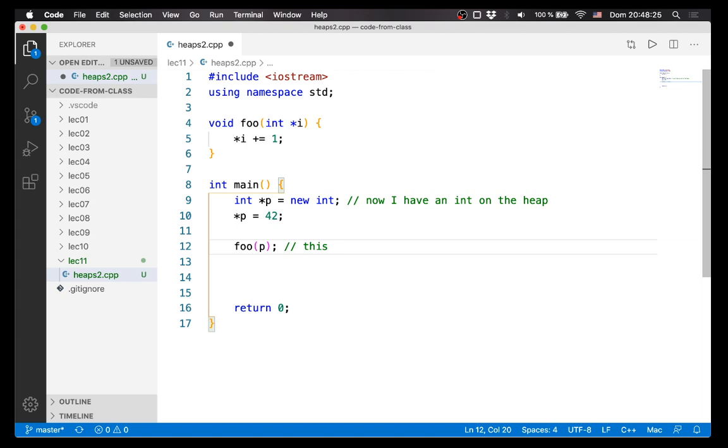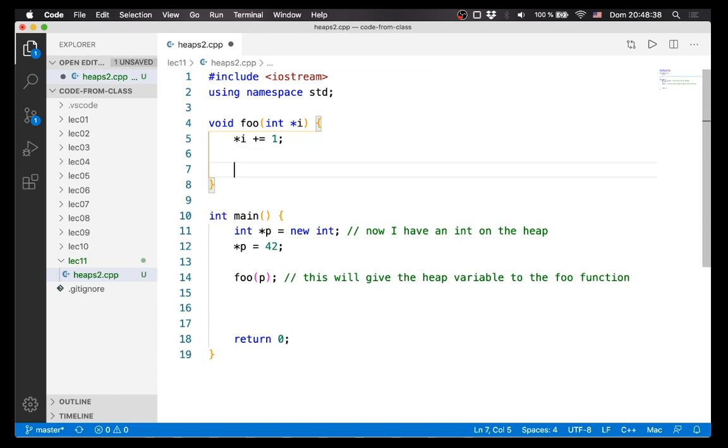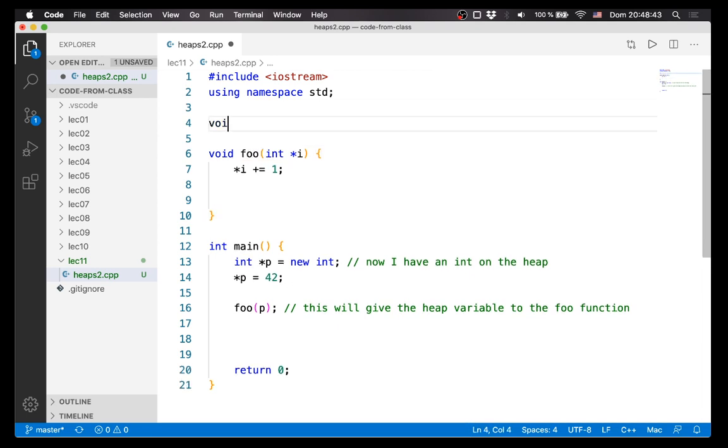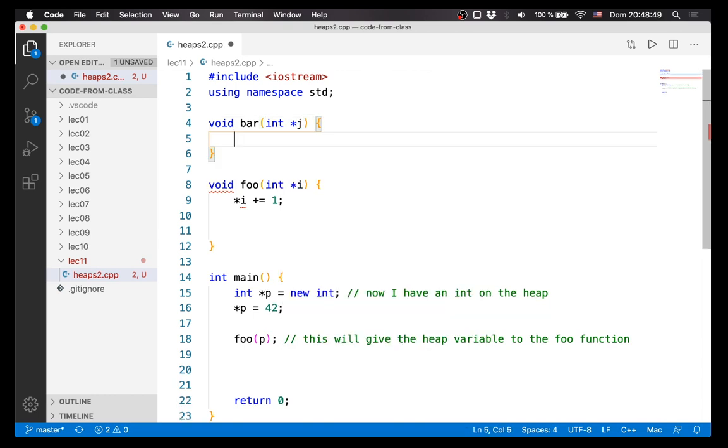This will give the heap variable to the foo function. And then maybe foo even can pass around this i to some function called bar. I could still call it int x, int y, i, int j, whatever. And we'll say j plus equals 1 after we call bar on i.